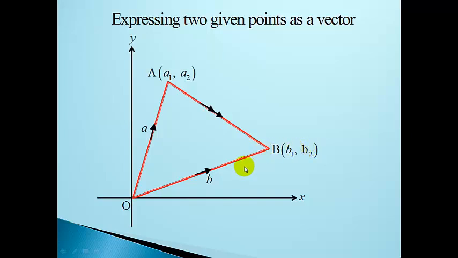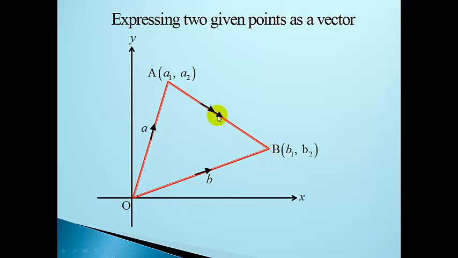Now you can see that, assuming you are traveling from the point A to the point B, there are two directions that you can take. Either you move from A to B straight forward, or you decide to make a transit, that is, you move from A to O, and finally you move from O to B.